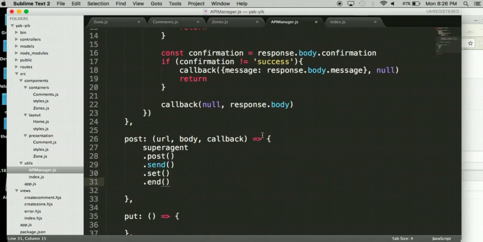So it's almost the same as the get. These two lines are different, post and send, but the other two parts are the same. So we post to the URL. I think that's pretty obvious. And then we send the body. Here's where we actually send the post parameters. This is the most important part of the post. So this right here, line 29, that's where we're actually sending the package to the server. All right, that's the payload to the server.